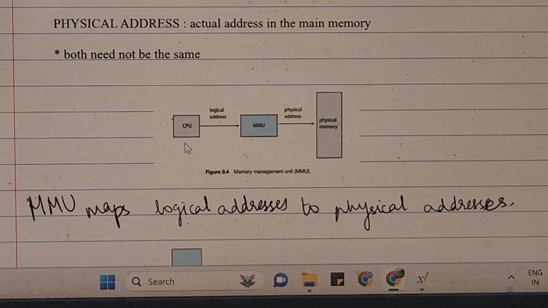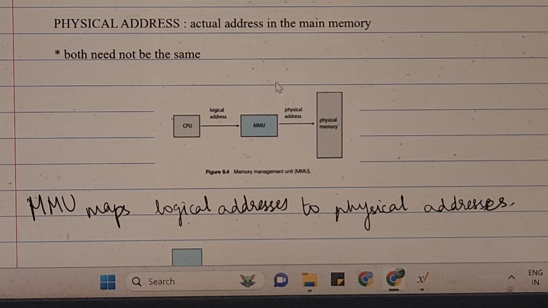So most of the time when your CPU sends out a request for a specific memory location, the request is sent in terms of a logical address. The classic example I will give you is when you are looking for a file or folder, you specify the path, right? You say /program files /snu /semester3, something like that. That is on your disk. C: is your hard disk, right? You are not specifying 1010 or some address pertaining to your RAM. Whenever you give a path, whenever you are dealing with your file system, your directories on your computer, the address you are referring to is the logical address. That is the address you give the computer and say, get me whatever data is present over here, or write this data onto this location.